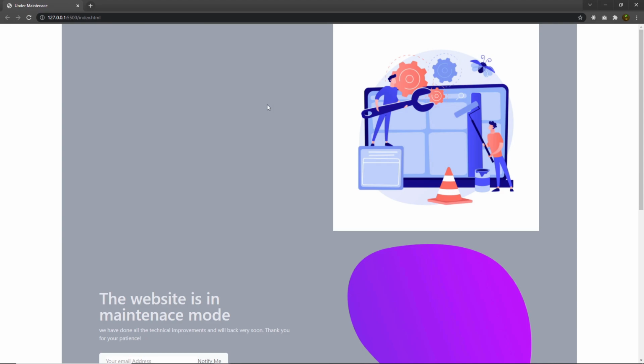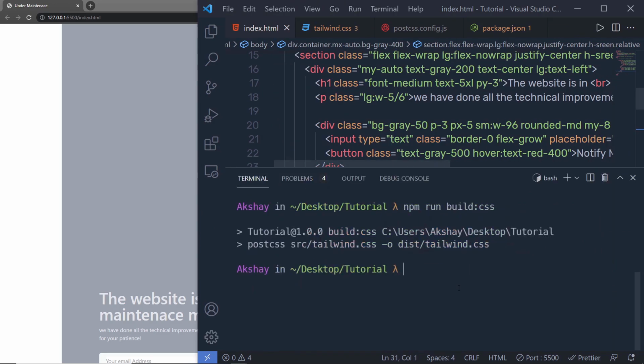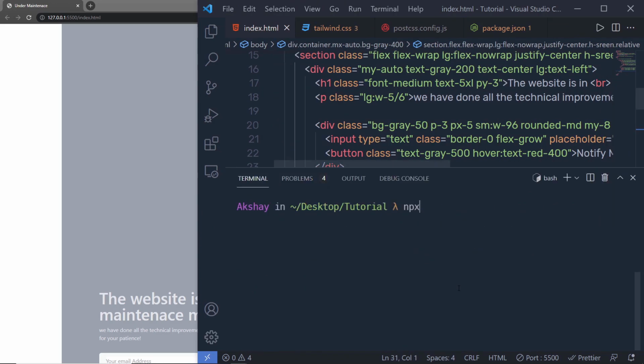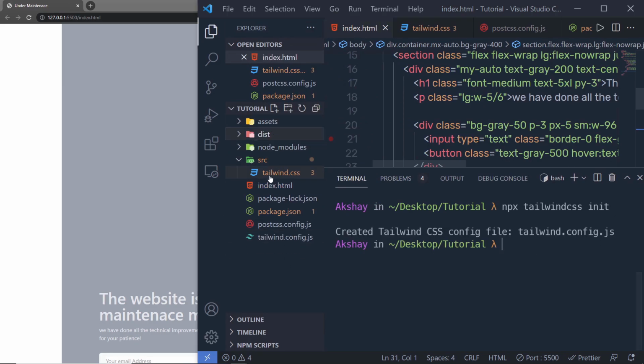Now I wanted to add some custom CSS classes to this web page and add my own keyframes to create CSS animation. Now let me add my own CSS classes inside the Tailwind. So what we need to do is customize the Tailwind configuration file. So I'm going to open a terminal, and here I'm going to execute a command called npx tailwindcss init. When I press enter, you will notice Tailwind is going to create a new file inside the root directory. You can notice here we have the tailwind.config.js file.